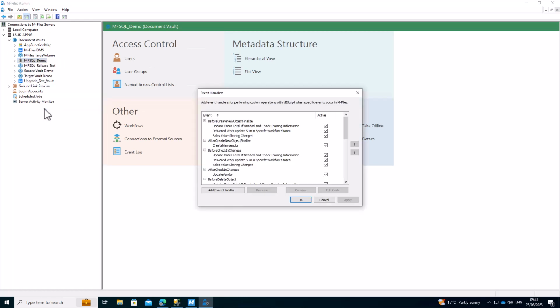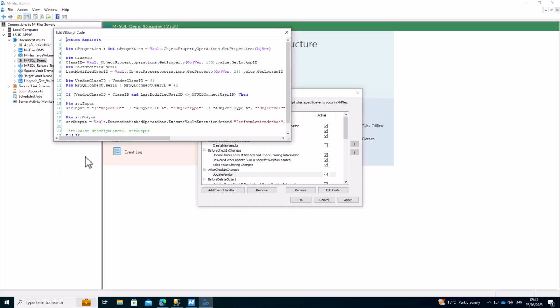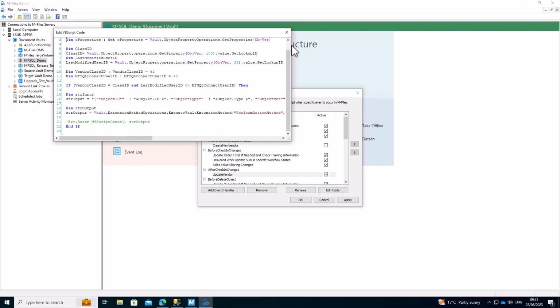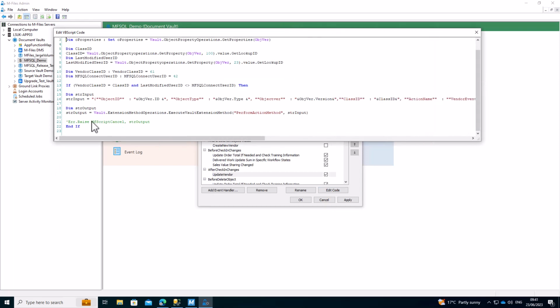We are working with the MFSQL demo vault. We are using an after checking changes event. And if you go and look at the code for it, there is a code snippet that we can provide to you.